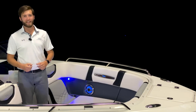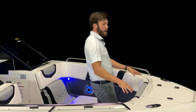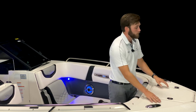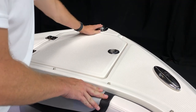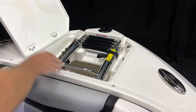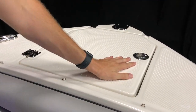The 267 SSX has a very spacious bow and several key features. Starting with the foredeck, it's nice and wide and flat and is covered with a diamond pattern non-skid. You have pull-up cleats, recessed hardware, and a hideaway nav light, which helps reduce any tripping hazards. You have a concealed anchor locker. The lid is supported by tension hinges, and this all conceals a standard stainless steel four-step reboarding ladder. This boat can also be optioned with the windlass system.